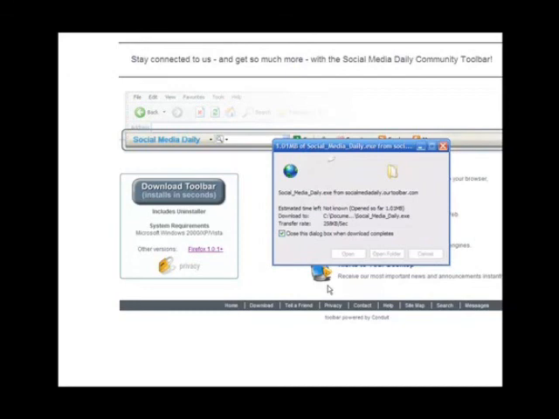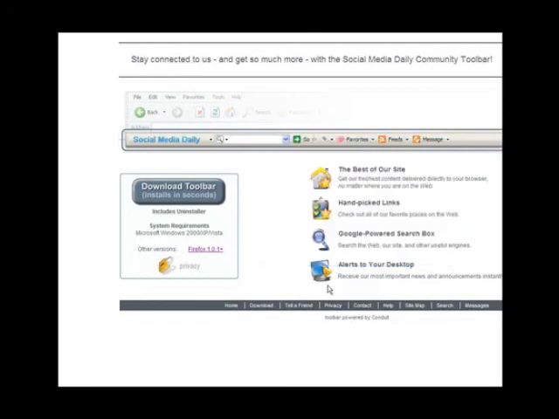And at this point now, I have both a Firefox and an Internet Explorer toolbar that I can upload to the software directories and create a ton of backlinks for my site with it. So next we're going to talk about exactly how to do that. You'll be creating a file called a pad file, and that's going to tell all the software directories where to get your software so that they can list it. It'll tell them what your website is and where people can download your software. And so let's get right to that.